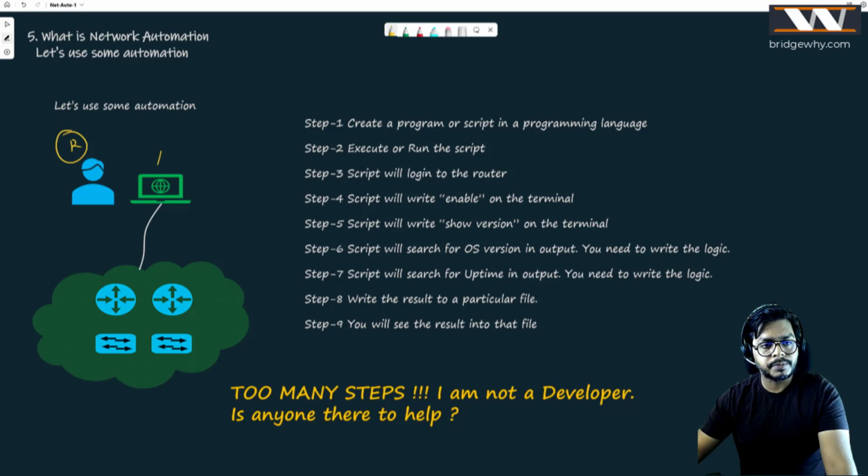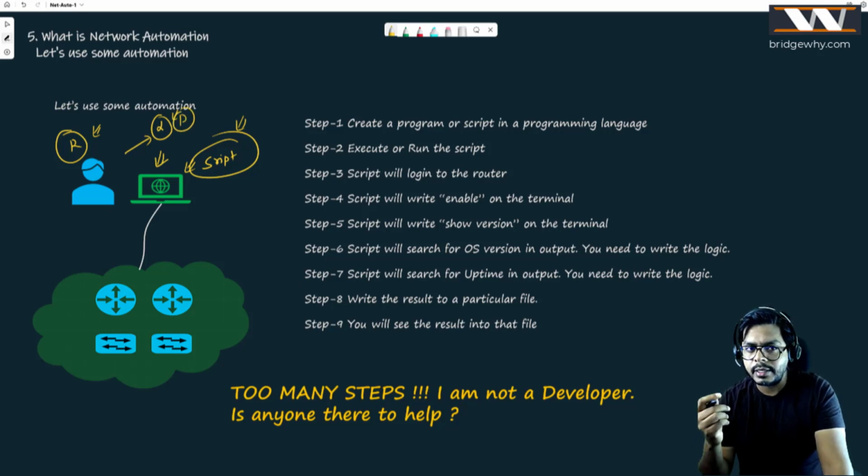But now Mr. Rahul has become more intelligent. He's saying that now I am not going to log in one by one to every device. He wants to write a small script, just like Mr. Anand said that they used to do all these things, right? Four years back, upgradation of their firewall using the script, and that is what Mr. Rahul is doing. To write this script, Mr. Rahul has learned some form of Linux operating system, and he also knows the Python programming language. Very basic language, right? Believe me, Python is one of the simplest languages I have ever seen. Linux is one of the simplest operating systems to learn, right?